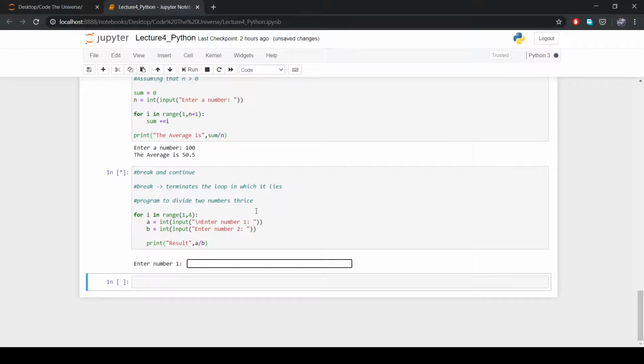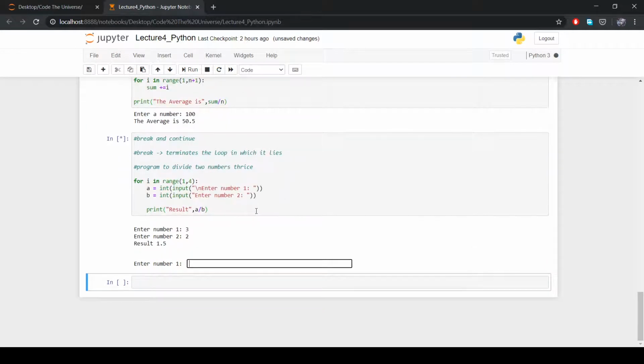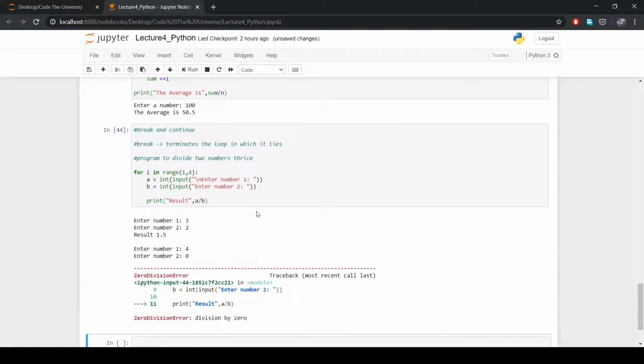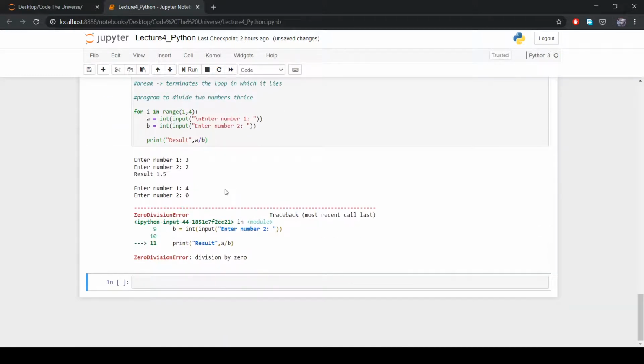So what if in the middle of running the program I, say, divide by 0? It's going to return an error and print this message. And we don't want the user to get scared by a huge error popping up in front of the screen. So if a user tries to divide by 0, we're going to exit the program. We're just going to say that dividing by 0 is not possible, so we're exiting you out of the program, so that the user realizes that it's not possible to divide by 0.